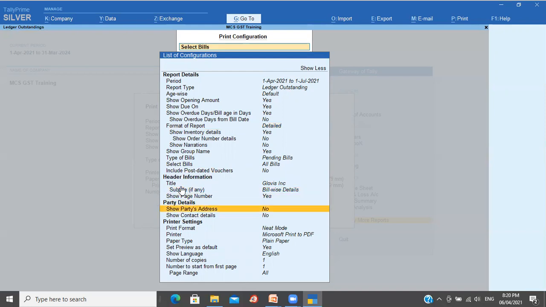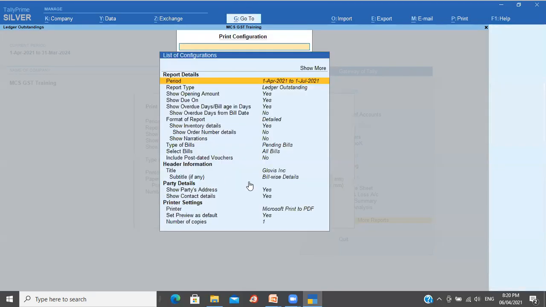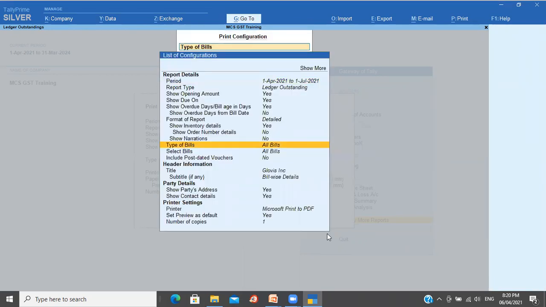Range, party address, contact details. In the type of bills, you could specify all bills, overdue bills. You'll get that ledger confirmation.